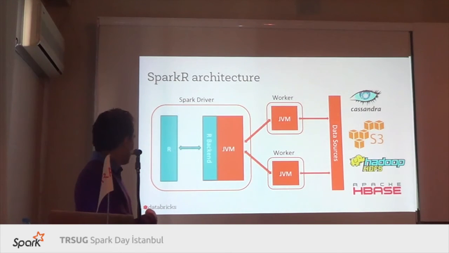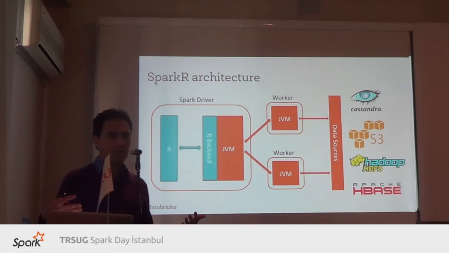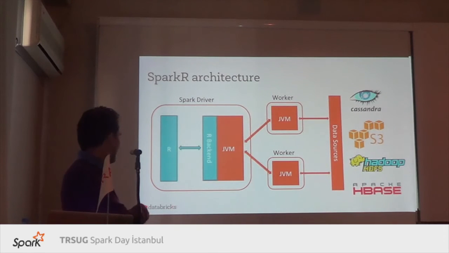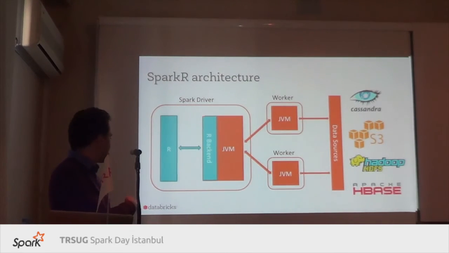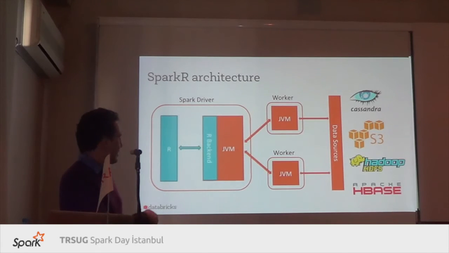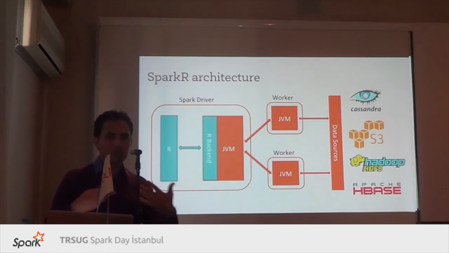The R process and the R backend can talk to each other using a custom protocol over local sockets. And basically the job of the R backend is to translate calls and data from the R process to the JVM. So when a user types a command in their R environment, that command gets translated, sent to the R backend, and the R backend will translate it to native Spark calls, which are implemented in Scala, and then the rest will be executed just like any other Scala command. So when you're using SparkR, the performance is just like using Spark. But the environment is R. You're interacting with it inside R.